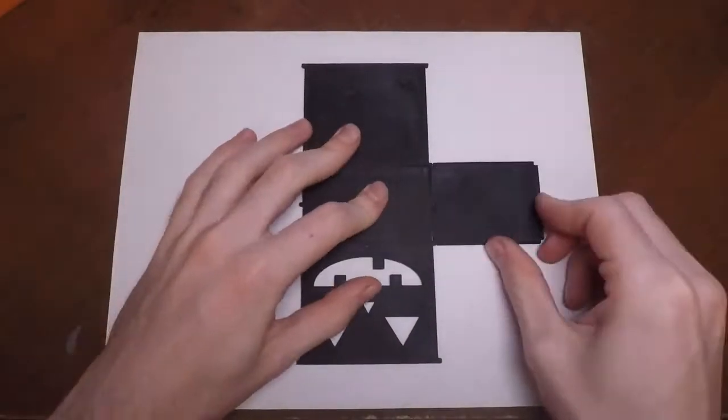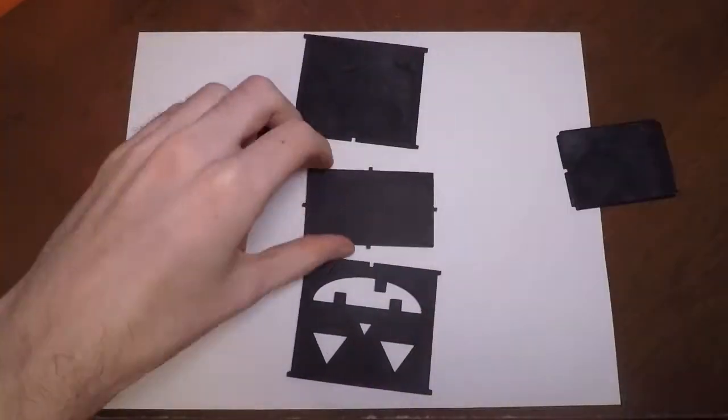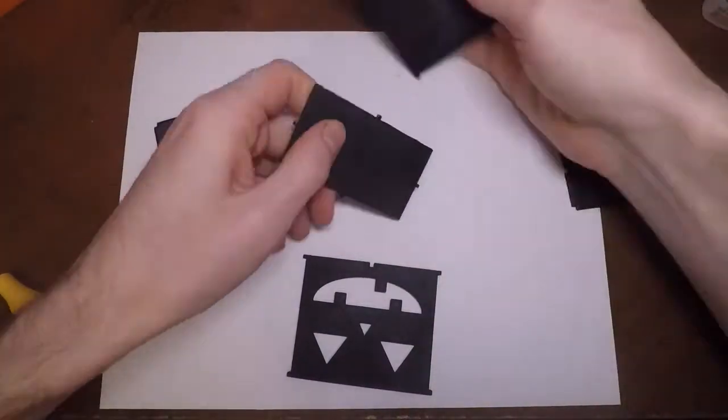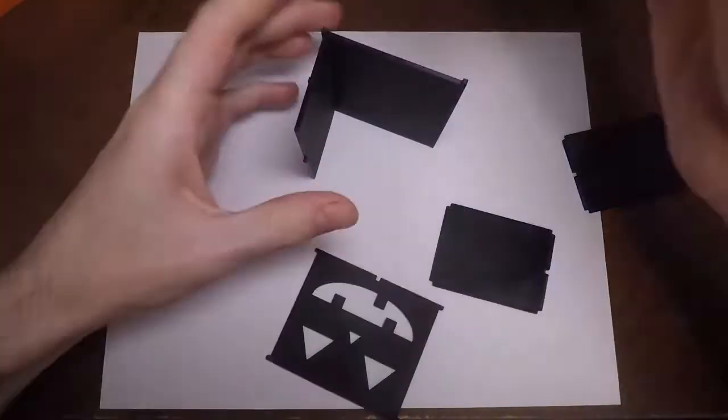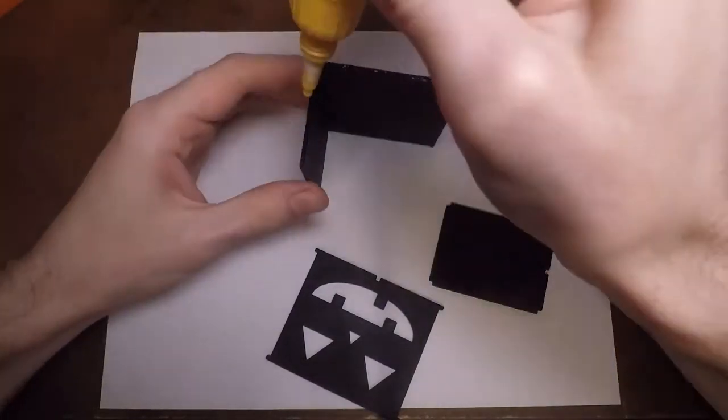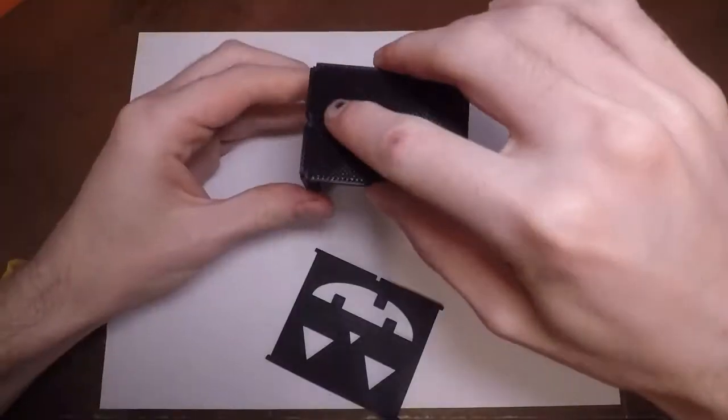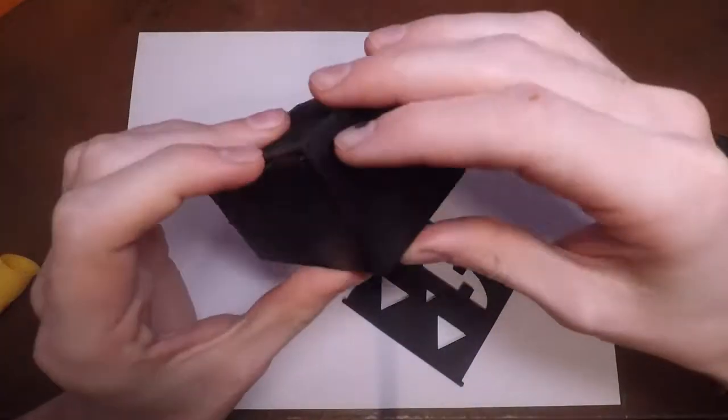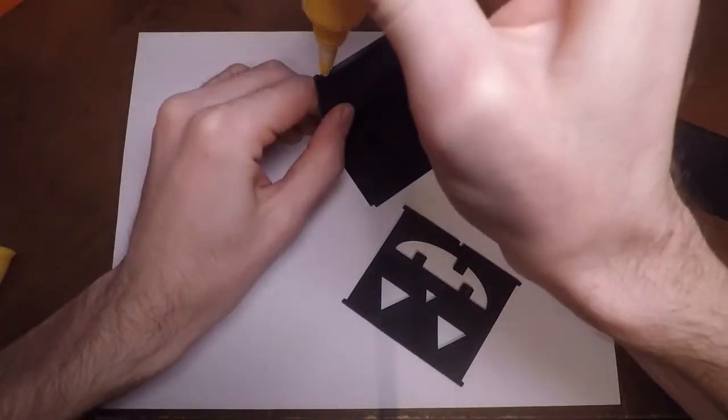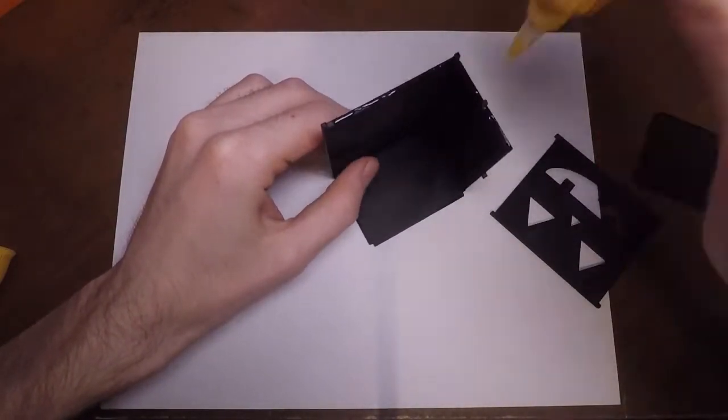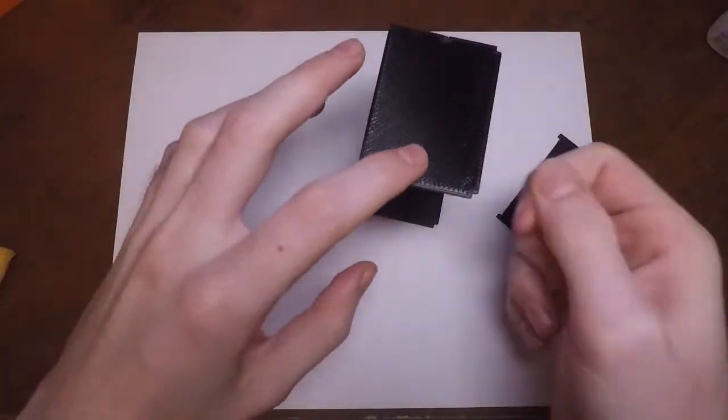Here I'm starting the assembly of the outer box, and you can see that I incorporated a design into one of the walls. Since it is Spooktober, I decided I was going to go with a jack-o-lantern-esque type of deck box. This ties into what I was talking about before, how you would have the inner box have a separate color from the outer box, and that would allow your design to pop and make it like a 3D type of design.